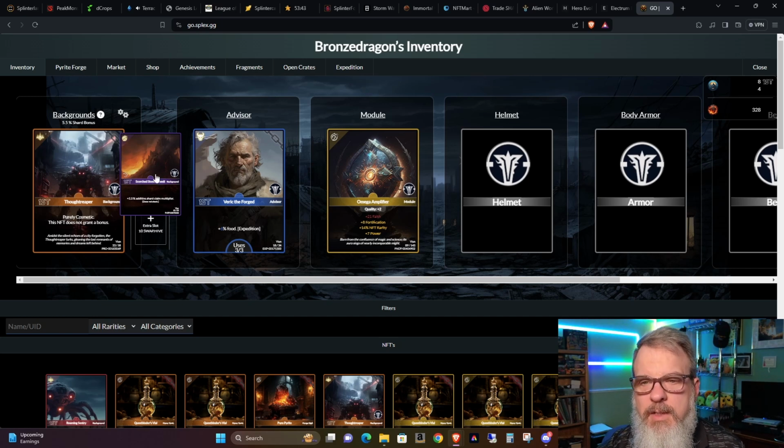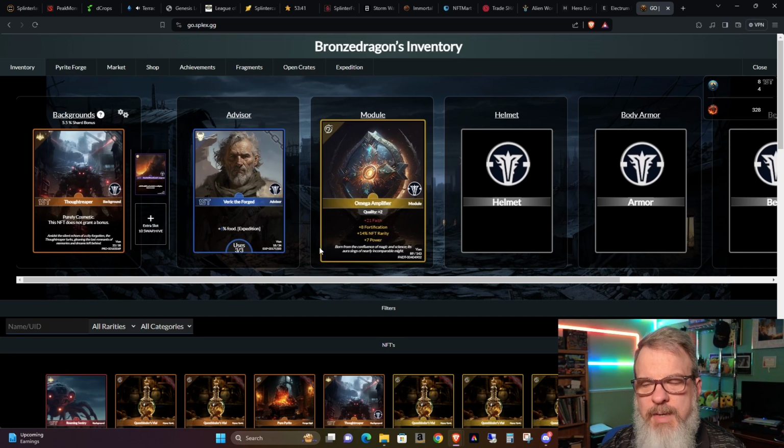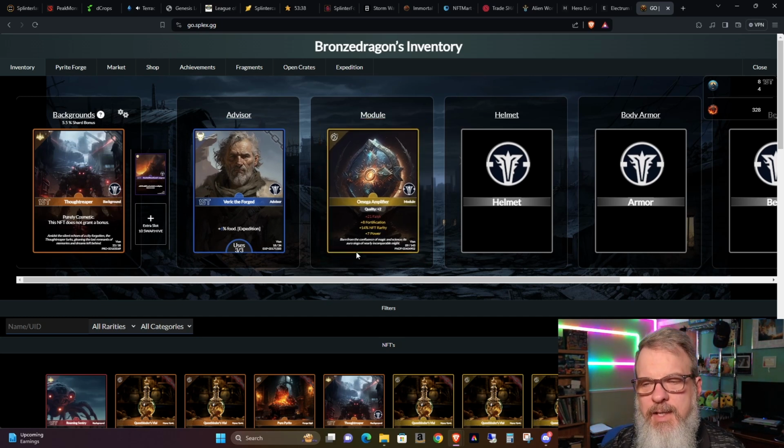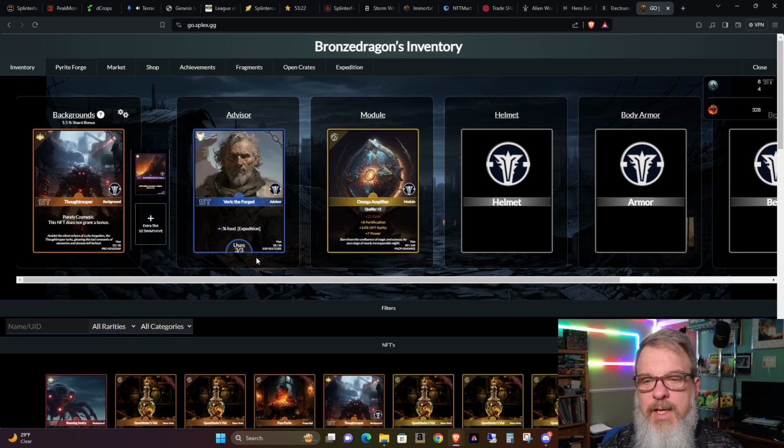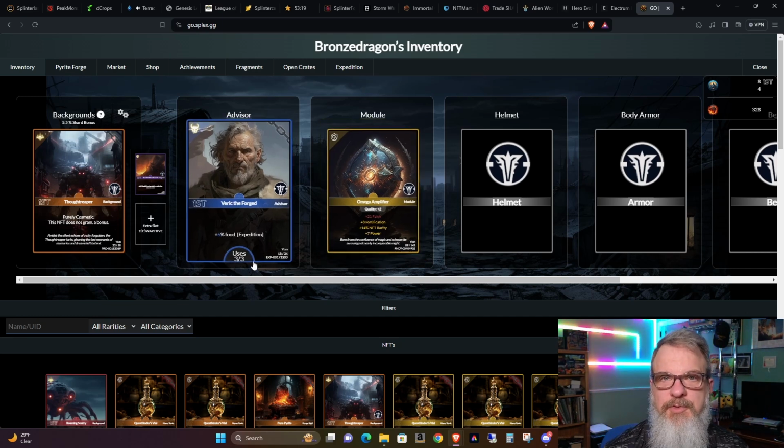Okay. The second one is advisor, and the third one is module, and these come into play in the game as well. They have a number of stats on them that take effect on your character or for your play. Like this one gives plus 21 faith. I don't think you can see it, but it also gives fortification, NFT rarity, and power. And the advisor is going to come into play in a future part of the game, which is called expedition, but that's a little bit later. I'm not going to talk about that because that's still upcoming.